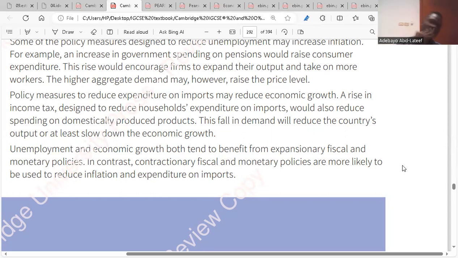Now, reducing taxes will increase profit made by firms. This would encourage firms to increase their output. They will employ more workers. So government has been able to do two things at this time. But what is the consequence of doing these two things? More people getting jobs will increase aggregate demand. Inflation would rise. That is the conflict I'm talking about here. Government trying to reduce unemployment and increase economic growth would increase inflation.